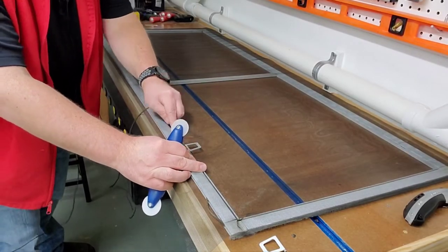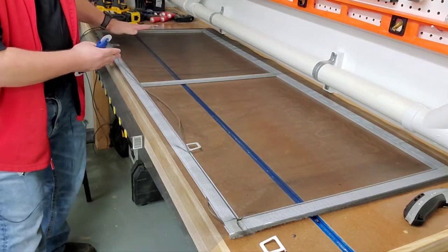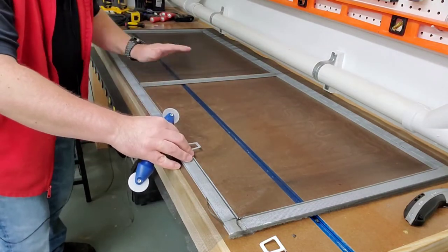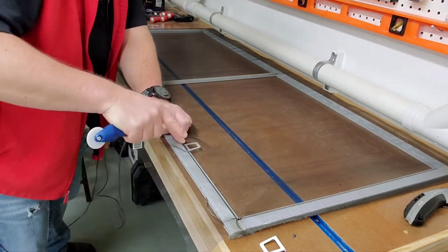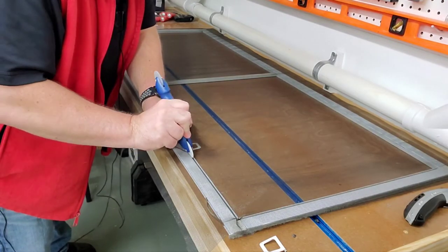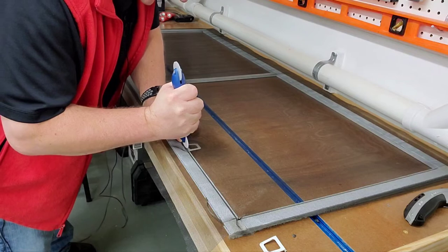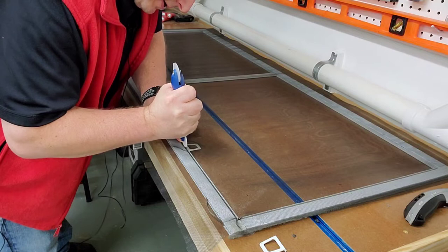As you're working your way down, be mindful to keep the screen a little bit taut. Pull on it to keep the bubbles out, although this will work itself out as you work around the frame. You don't want too much excess bubble to form. You can switch sides of the tool — that'll help you press the spline down in there. Take your time and work it in until it's seated properly.